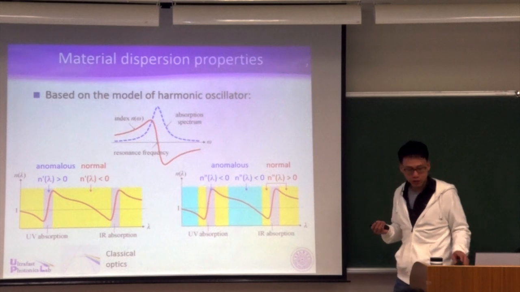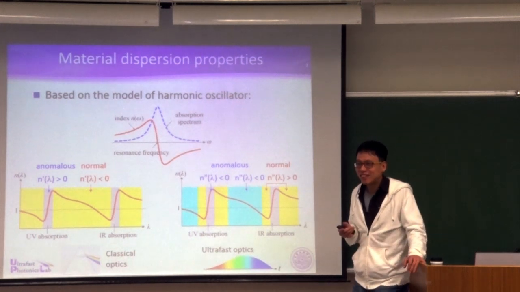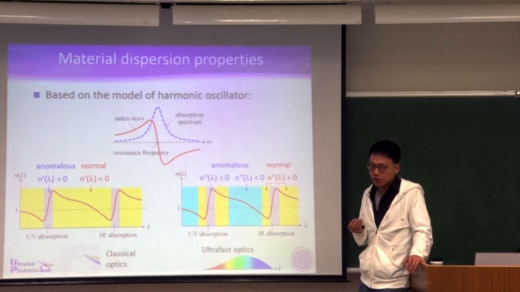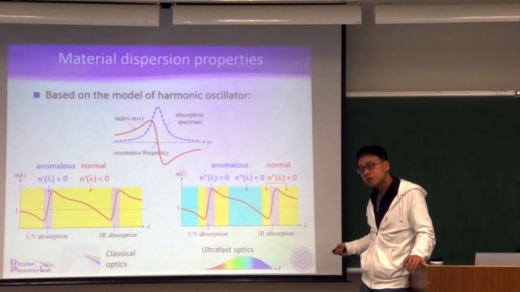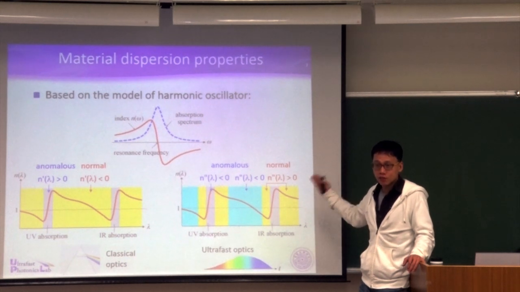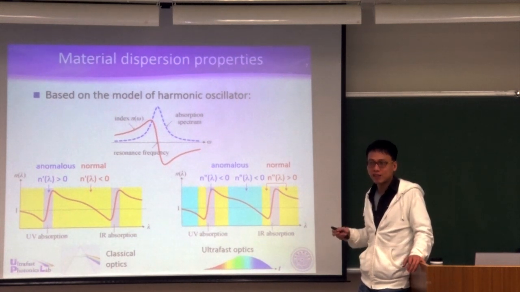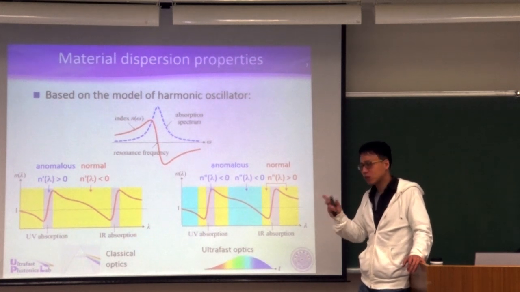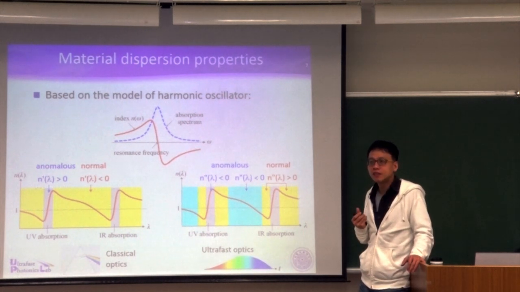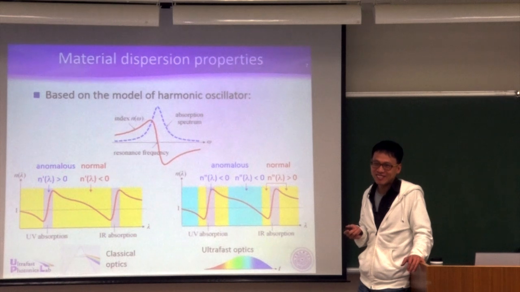Okay? And this definition is used in the community of ultrafast optics. And the reason is, it is the second order derivative instead of first order derivative defining the sign of chirp, up chirp or down chirp. It depends on second order derivative, just as what we just derived, right? The beta 2 coefficient is proportional to n double prime instead of n prime. So whether it's up chirp or down chirp depends on the second order derivative or curvature of the index curve. So different definitions, different results. Okay, any question?